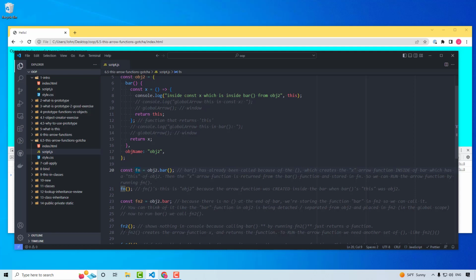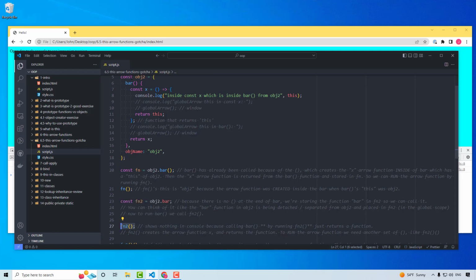So now when we call fn2, we get this x arrow function. So we have to ask ourselves, what is the this of the thing x was created in? So bar is out here now. So what is the this of fn2?